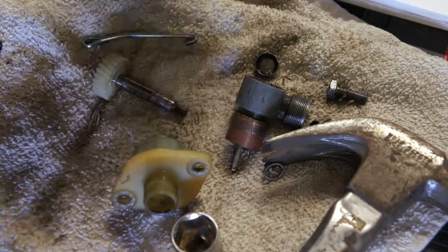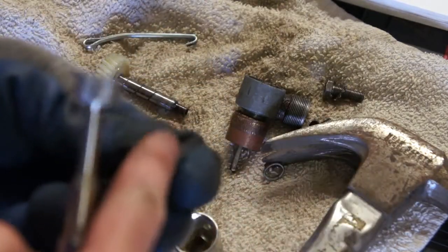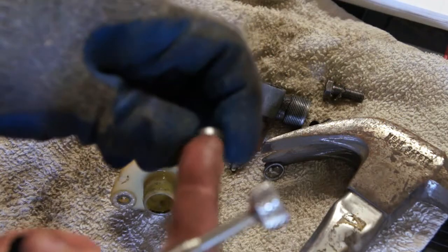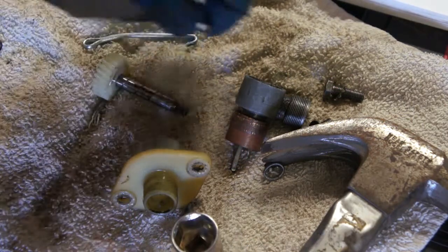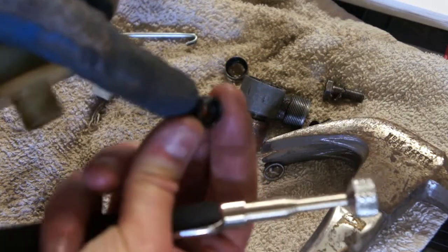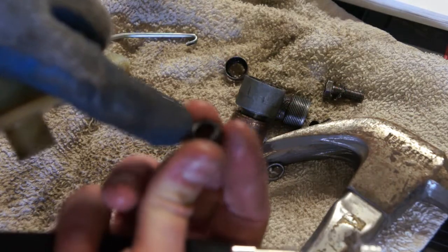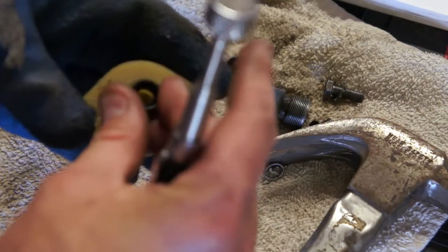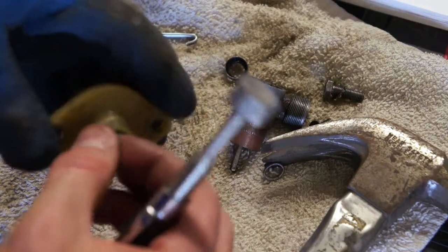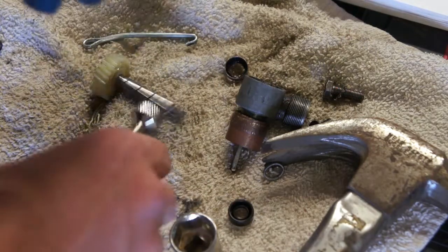Now the one that came out of the unit came out with the flat surface of the metal facing down. The new one has kind of a grooved top and then a flat-ish bottom, so it'll go in like that. So I'll press that in here in a second. Once I clean this out, I'm gonna get some cleaner or whatever and make sure that's all cleaned out.